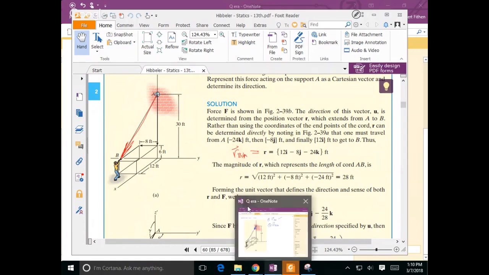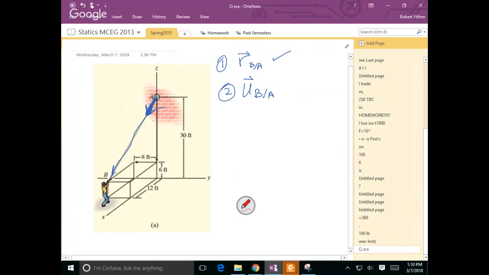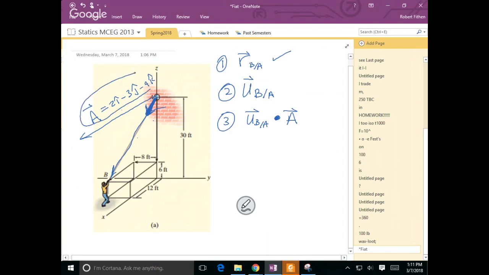Then the next thing, okay, your course should be able to, if you were given two of these, now in this case, there's only one. Let's say you were given another rope over here. You should be able to do the dot of that plus some other vector. I guess I'll just call it A for the minute. So if someone gave you A equals, I don't know, 2i minus 3j, making stuff up, minus 4k. Say somebody gave you this and wanted you to dot it with the other vector. You should be able to know how to do that.